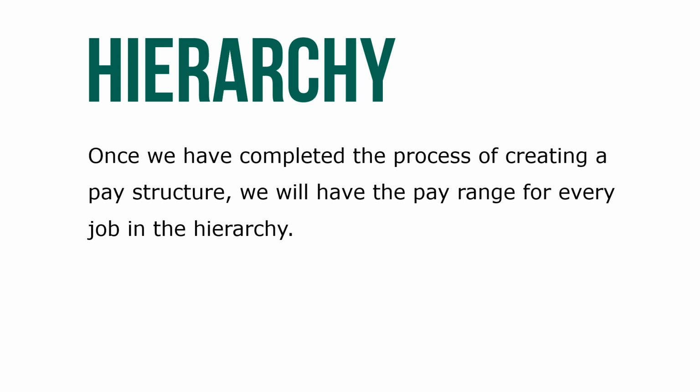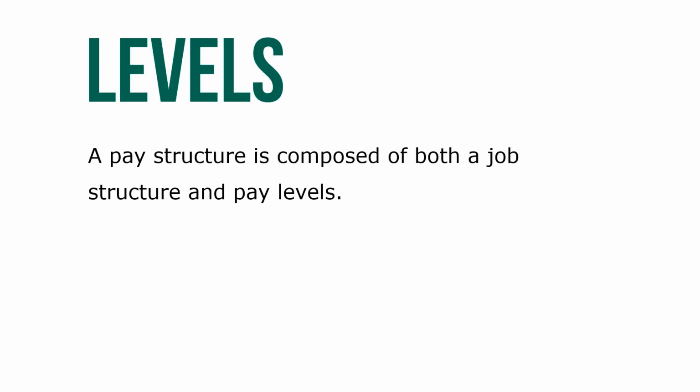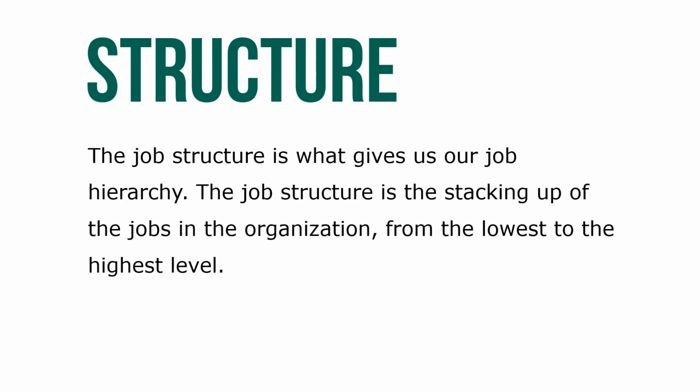hierarchy. From that, managers can determine individual compensation levels based on an employee's performance, seniority, skills, and any other significant contingency factors. A pay structure is composed of both a job structure and pay levels. The job structure is what gives us our job hierarchy. The job structure is the stacking up of the jobs in the organization from the lowest level to the highest level. Each of the jobs within the job structure will end up at a particular pay level.